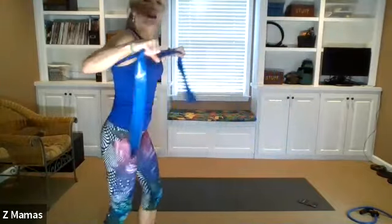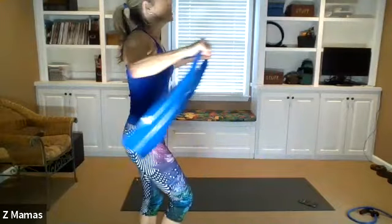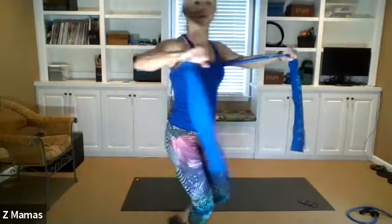Press. Where are we breathing? What do our wrists look like? We're exhaling as we push forward. Elbows stay right about shoulder height. Palms are down. Notice my wrists are not broken. They're straight plane from my knuckle back to my elbow. Press. Press. We're going to switch in just a second.